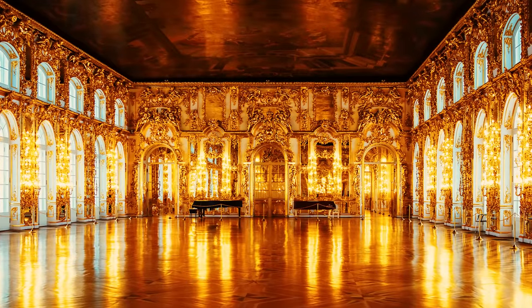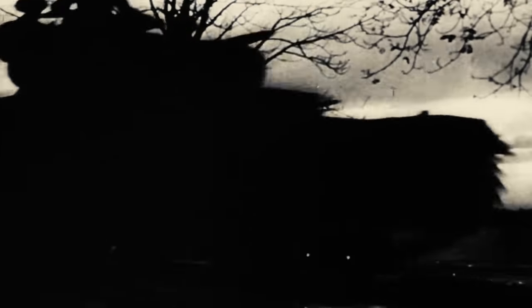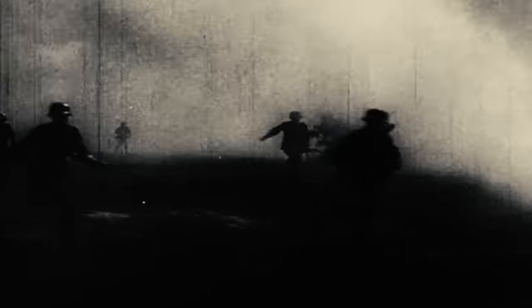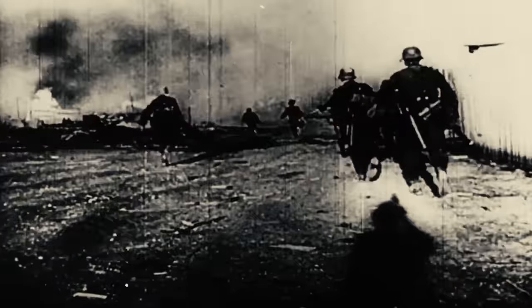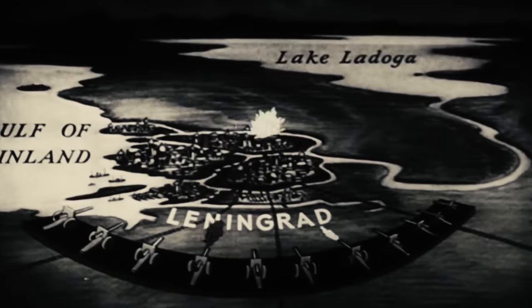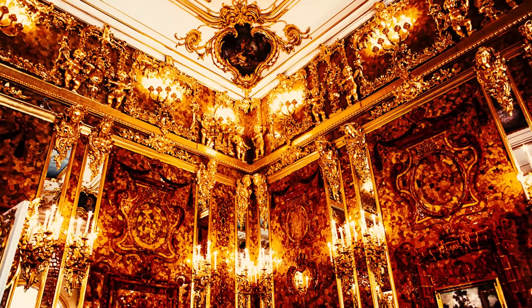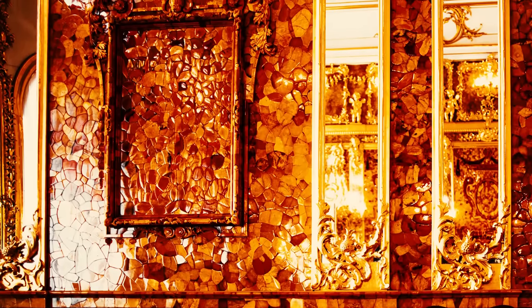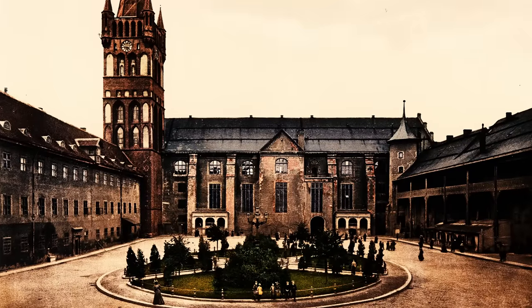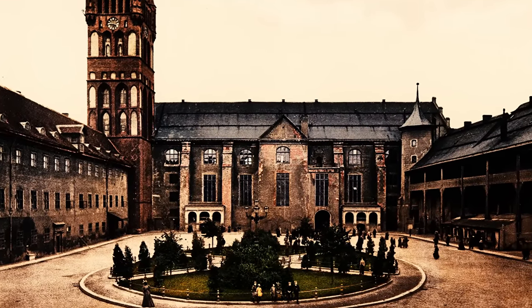However, its wealth and splendor eventually led to its downfall. As the Nazi army swept across Europe in the early 1940s, German soldiers were ordered to pillage and steal any artwork or wealth they could get their hands on. When the Wehrmacht reached Leningrad in 1941, they discovered the Amber Room, despite hasty Soviet efforts to conceal it. Peeling back the wallpaper used to disguise it, German engineers took the entire room down in 36 hours. Packed in 27 wooden crates, the Amber Room was shipped to Königsberg, where it was reassembled in the Königsberg Castle Museum.